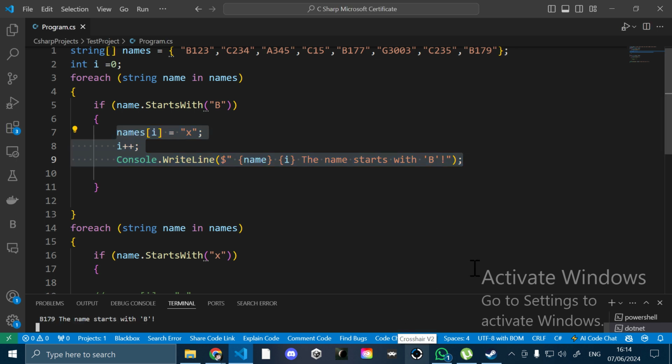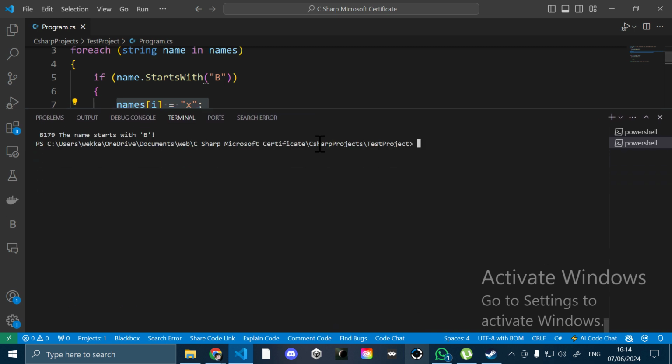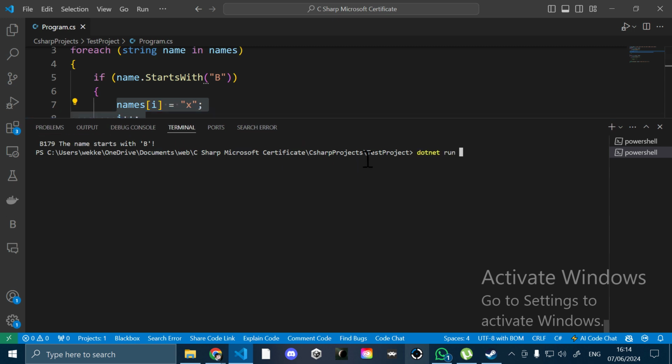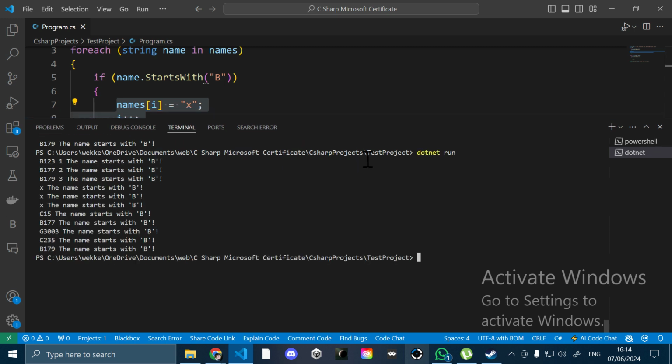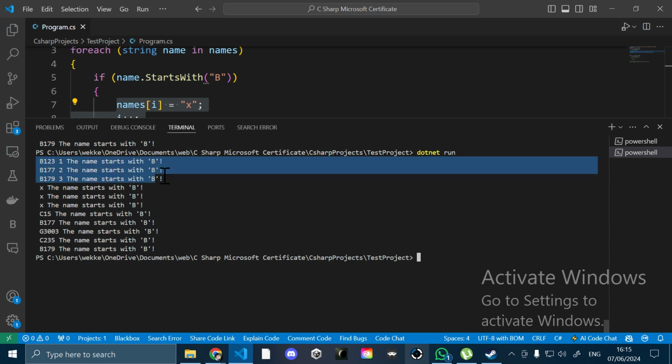Don't change too much when you're debugging. Don't make too many changes. Why is it taking so long? Oh, I know why the second one didn't work, because it no longer started with, no, wait a minute, B. So here it gives me the answers B, B. Oh yeah, of course. So I'm going through the loop twice.